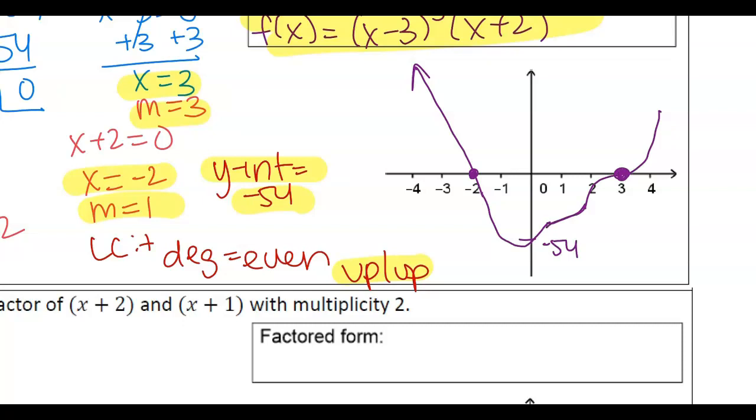That's it. If this is how your graph looks, I'll give you credit. I can clearly see that this is like a cubic function you tried to put through here. This is a linear function. It crosses the y-axis and both ends are going up. That's all I want to see. Questions or concerns?